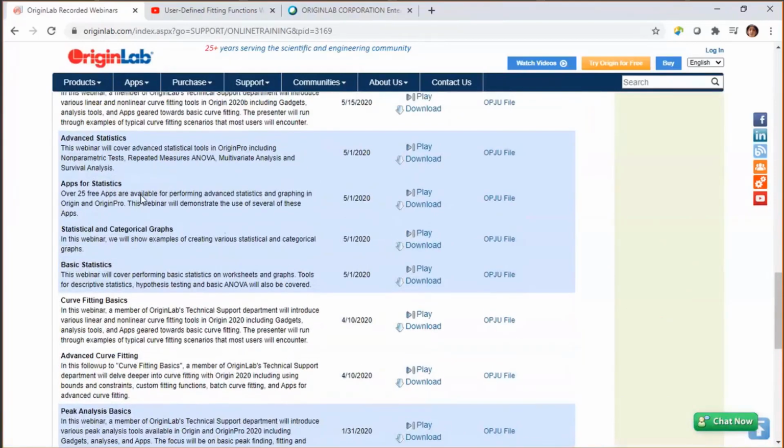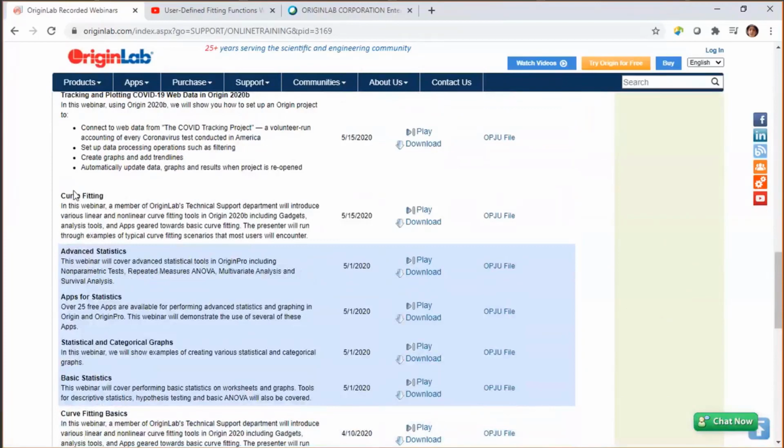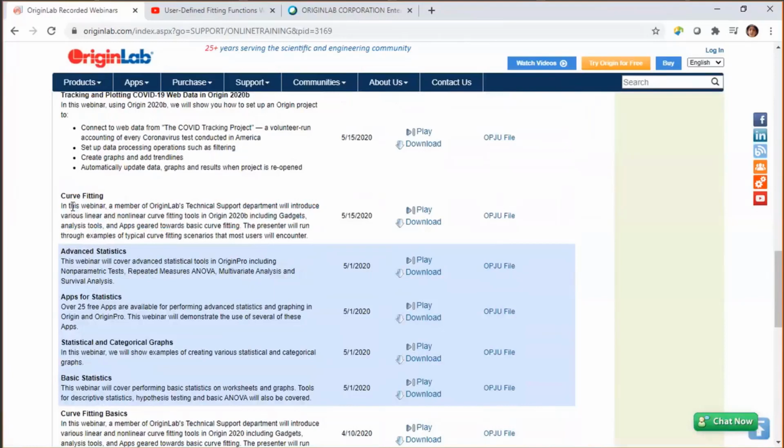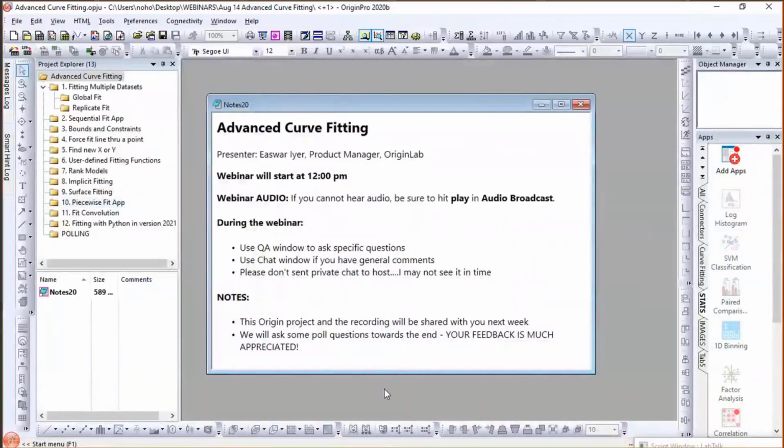There is curve fitting basics. This one is not on YouTube yet, but you can preview this later if you are new to curve fitting, and we will be sharing this recording as well. You may want to go back and review the basic curve fitting and then view the recording of this webinar. And towards the end, I'll also show you what's coming up in version 2021.